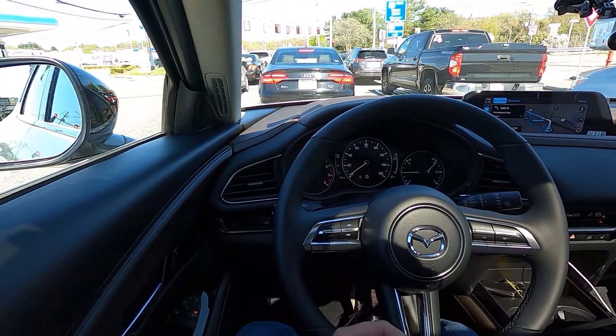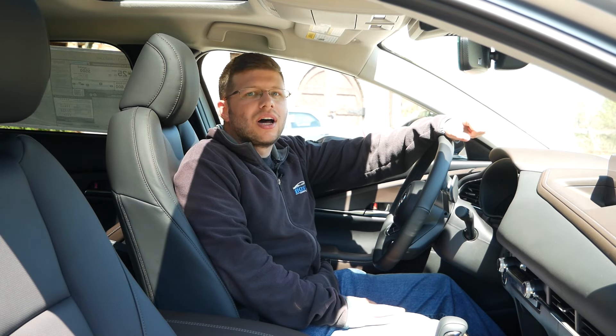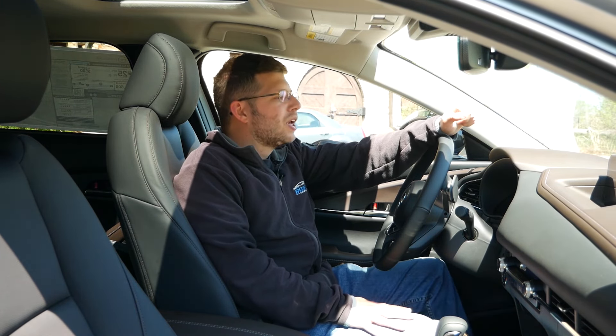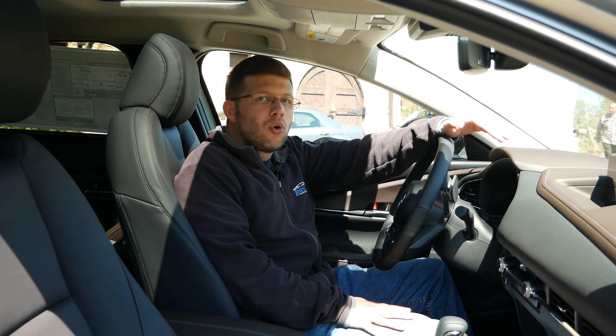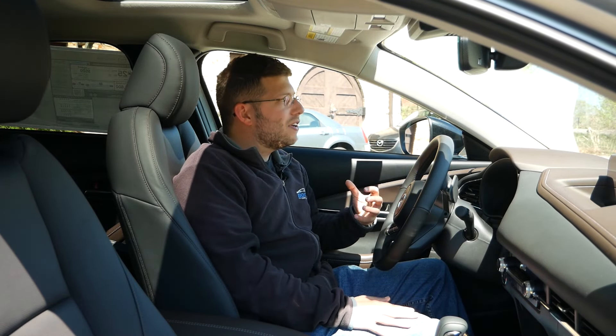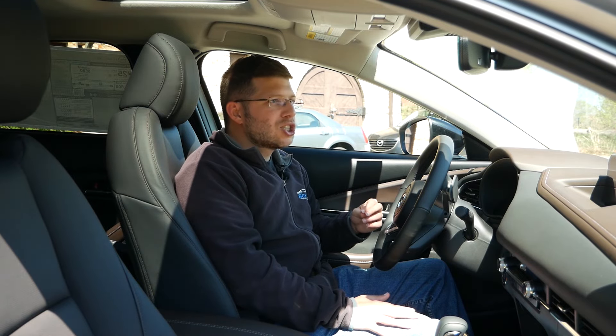Most subcompact crossovers like the Honda HR-V, Chevrolet Trax, and Chevrolet Trailblazer just don't provide the comfort and quality you're looking for at this price point. But with the turbo under the hood, you have the power almost on demand. I think what Mazda has here is a true winner — they had a very successful year with the CX-30 despite 2020 being what it was, and consumers are really enjoying this vehicle. So at the end of the day, is it worth paying extra for the turbo? Absolutely. I truly believe the turbo transforms the CX-30 into being something more than just a subcompact crossover, making it one of the best you can buy in 2021.